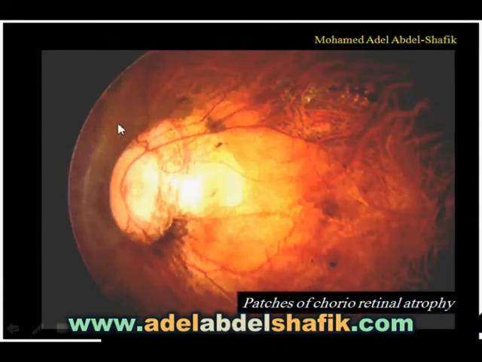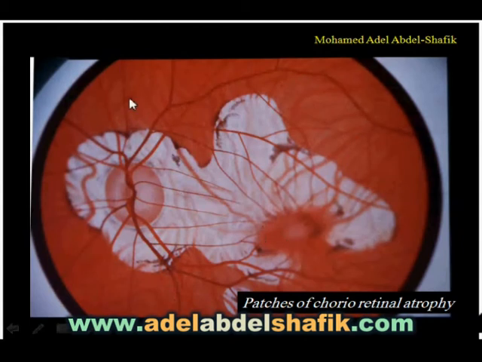هنا عندي extensive changes في السنترال بارت، وهنا marked atrophy اهو. زي ما انتم شايفين الاجزاء الحمراء دي نورمال فانكشنينج، لكن الاجزاء البيضاء دي عباره عن سكليروتيك كورايدال فيسلز واتروفيك كورايد واتروفيك اوفرلاينج ريتنا. It's a degenerative condition we don't know the etiology.